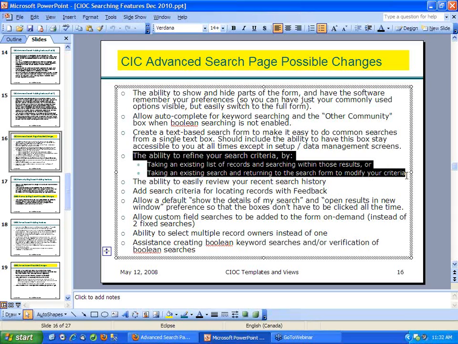Okay, going back for a second to the text-based search form, they're asking if they would be able to specify searching a field, like an email address field. Yes, the idea behind the text-based searching would be that you would be able to do what we now call custom field searching, meaning searching inside a specific field. That would certainly be one of the things that we would include. Keeping in mind that searching in a particular field isn't keyword searching. So it isn't intelligent. What you type is exactly what it finds.